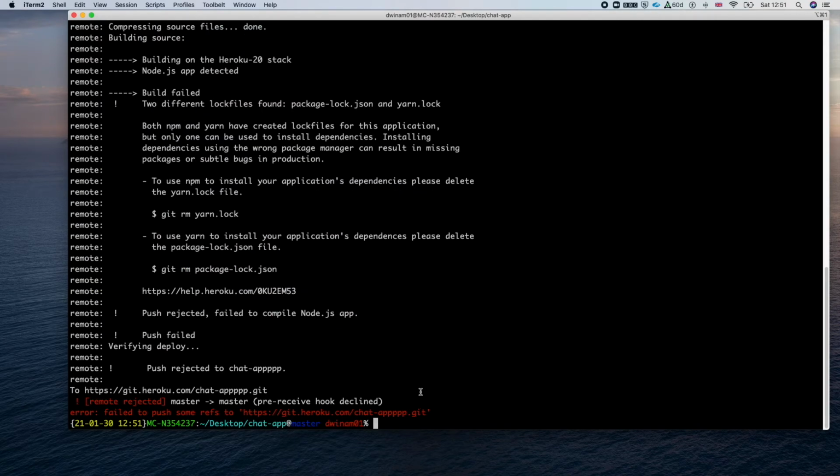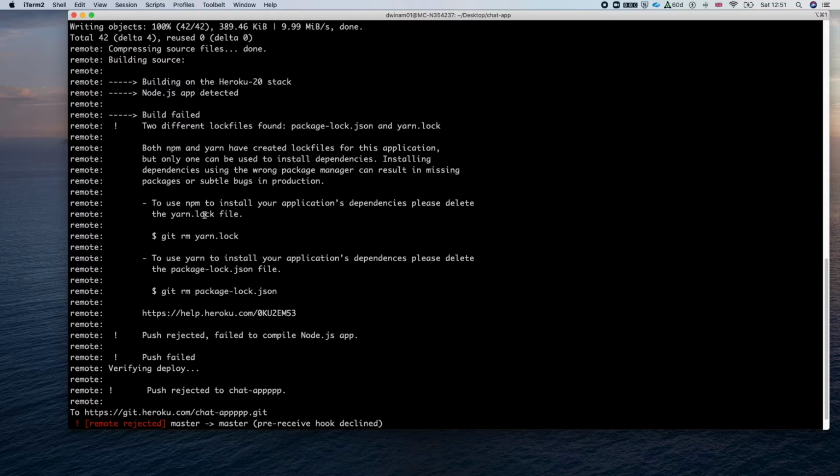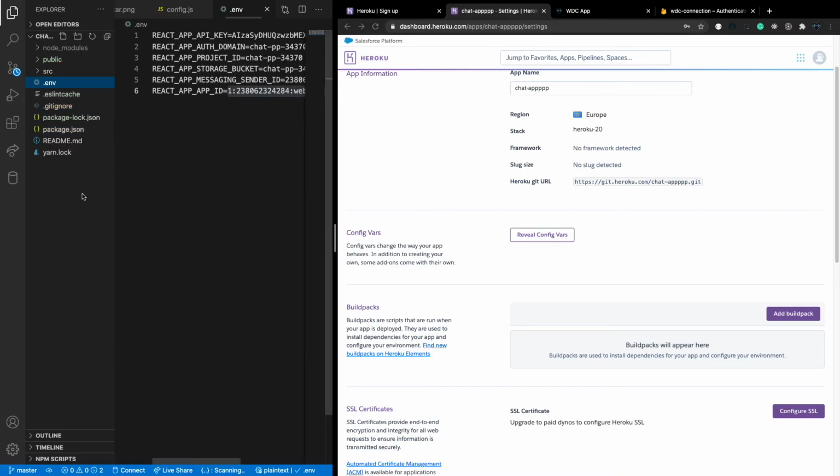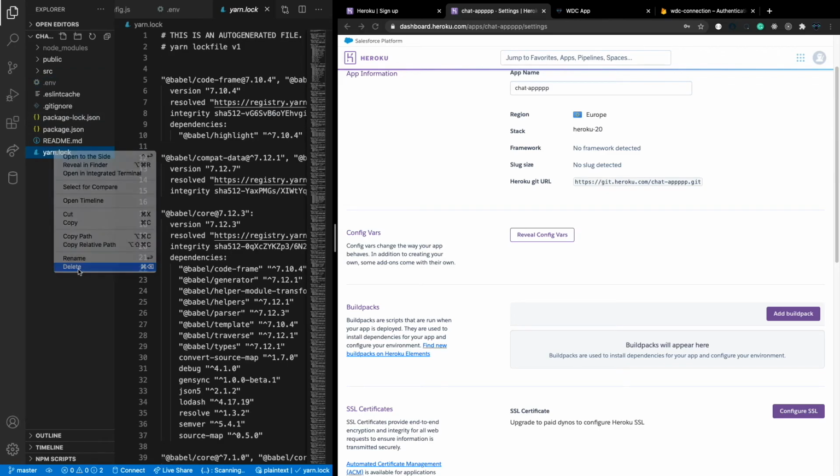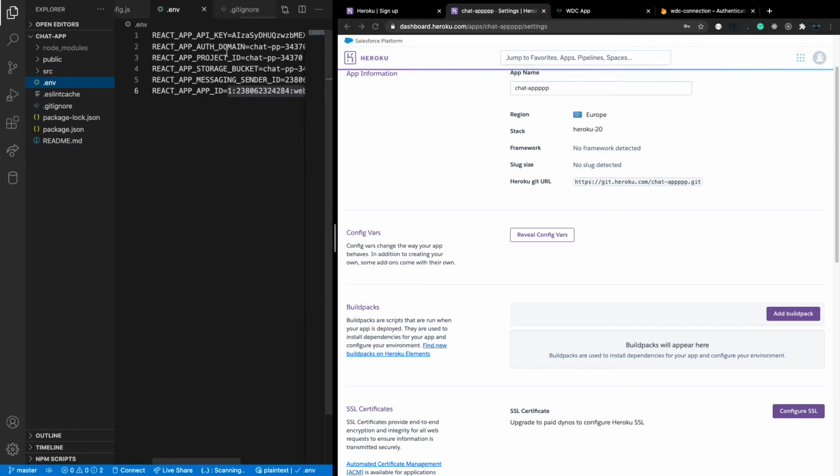So this actually failed to deploy to Heroku, because as you see here, it is saying there are two lock files. Basically there is a package-lock.json, and also there is yarn.lock, and let me just remove this yarn.lock, I'm not interested in that one. I leave only one of these. If you open these two files here, basically you will be using only one. If you're using yarn, you will be using yarn.lock. If you are using npm, then we'll be using package-lock.json. So I'm using npm. I'm going to leave this one and delete this file, and that should be it. So if I move it to trash, that's it.